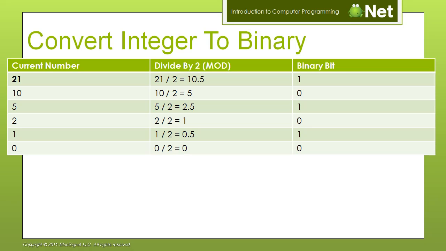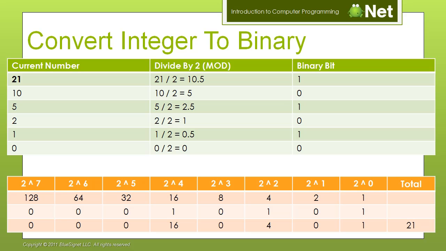Now, here's the key. Once we get to 0, meaning when we do our division and the value is 0, we're done. Technically, you could go 0 to infinity because these numbers don't count, but practically you're done at this point. Here's 21 in binary. Just like everything else, we're writing it backwards from what would be intuitive. From top to bottom, we have 101010. We actually read that from the bottom up to get the binary value, so it's going to be 010101.